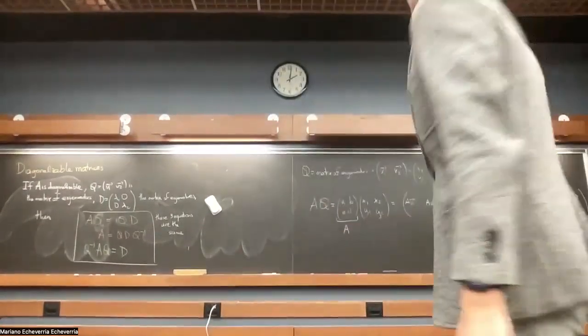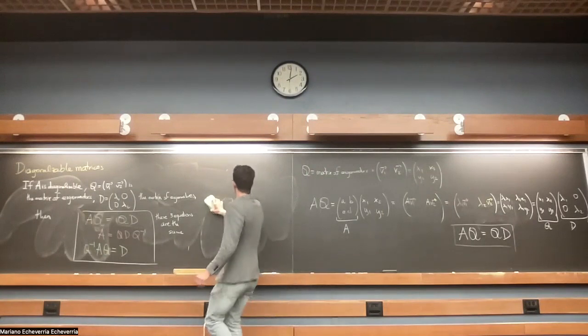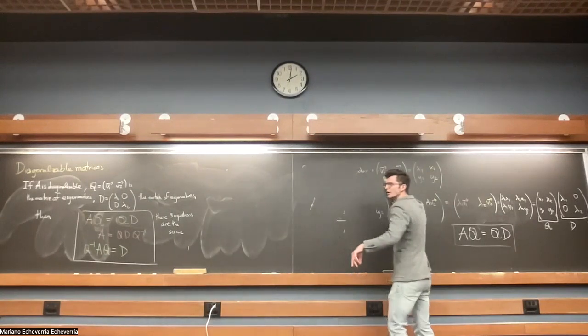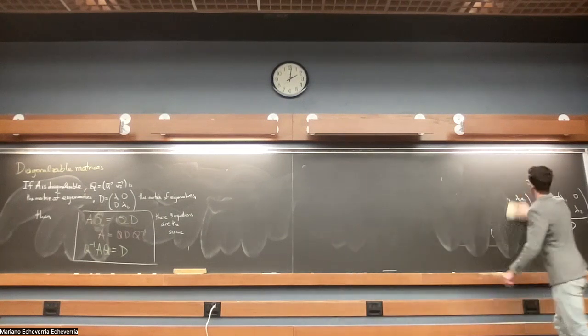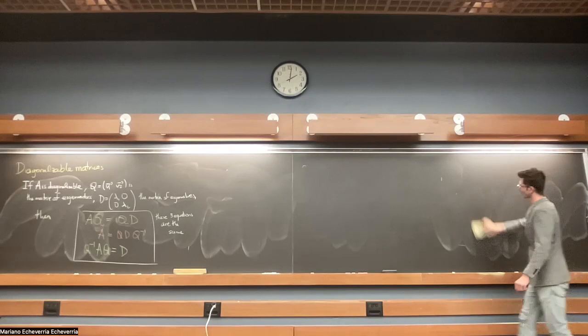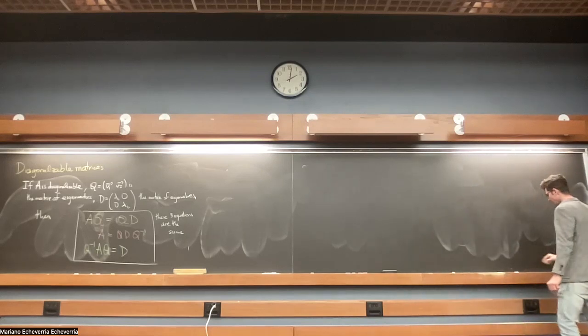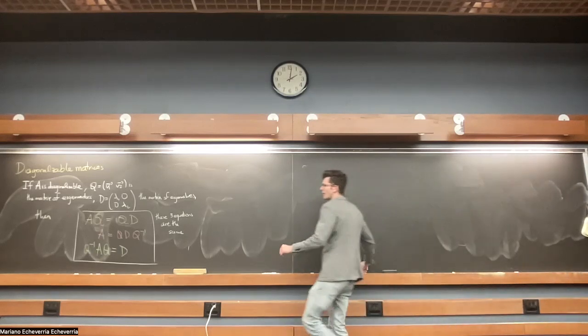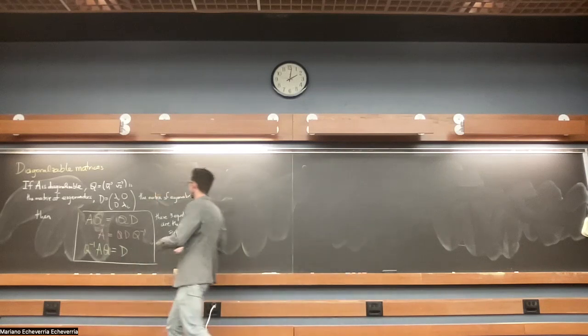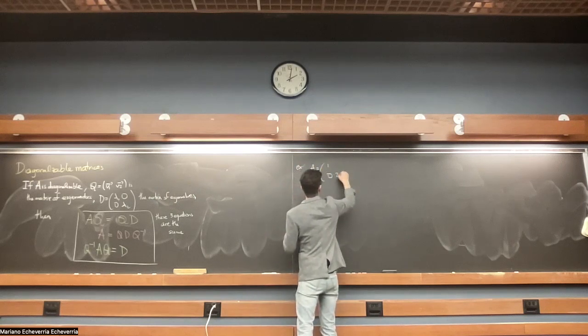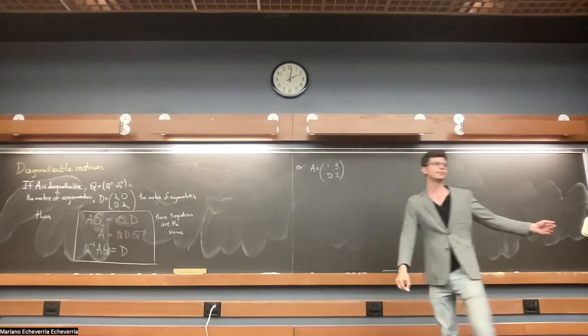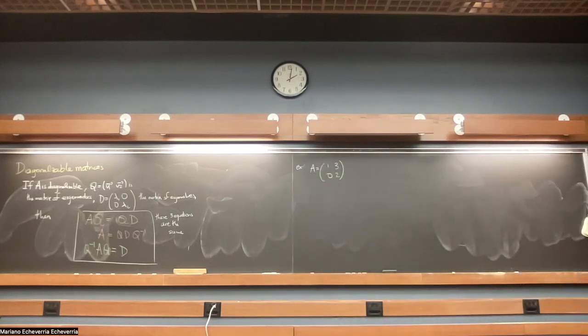Okay, yeah, let me do a cool one. I like this. And I'll just ask for someone to remember what the answer is because we'll use it later. So let's say I give you, here's some example. Let's just check it so that you see in practice how things would look. Let's say I give you this matrix A, which is kind of easy. Just a simple 2 by 2 matrix.